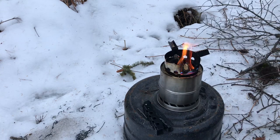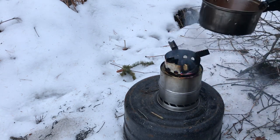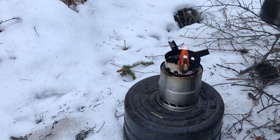We got a nice little fire with some good coals and a flame. But when I went to set the pot on, the flame went out. What I soon found out is it's harder to sustain a flame inside of the CANWAY Rocket stove.